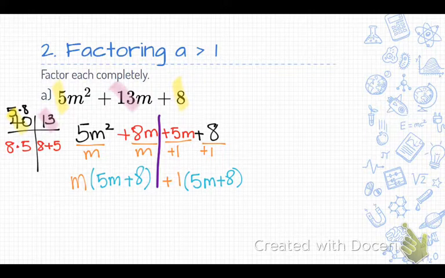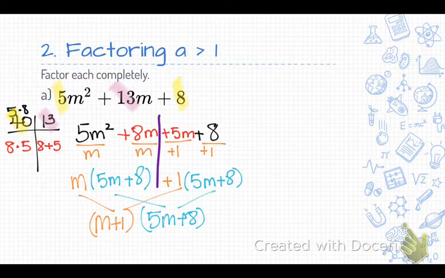Write plus 1. Because I saw you all in IM2 when you'd come to tutoring, you wrote just 1, and then you did some weird thing. I don't know what it was you did. But when it's positive, you have to write the plus sign. Okay, so I have m plus 1 as one factor. And 5m plus 8 as my other factor, and that's my answer, okay?